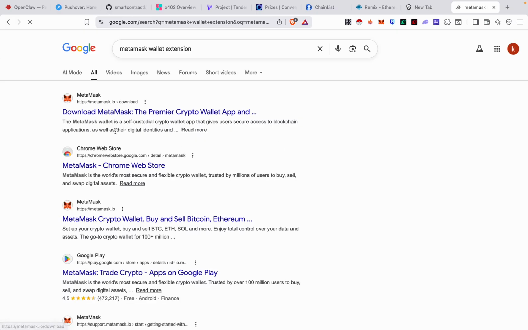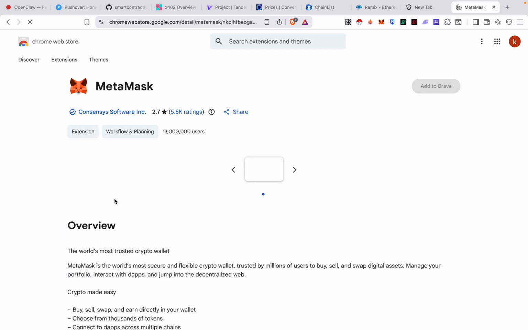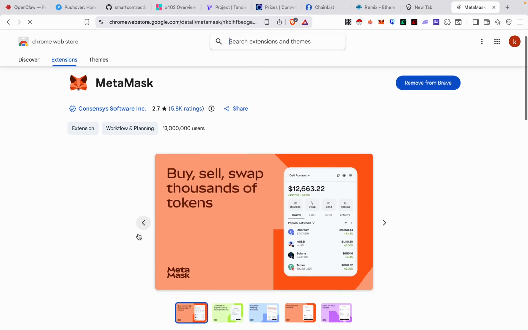Just right there, MetaMask download Chrome Web Store. So if you're doing the smart contract, I believe you're doing it on a computer. So you can go to this link, which has the Chrome extension, and click on it. I think we have a session where we installed MetaMask.